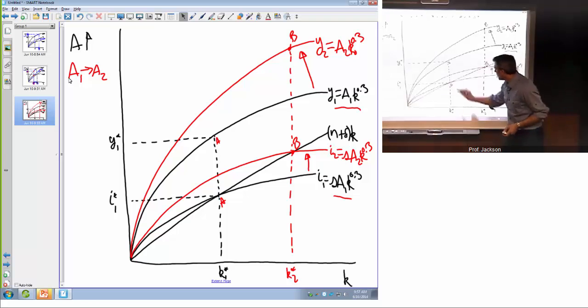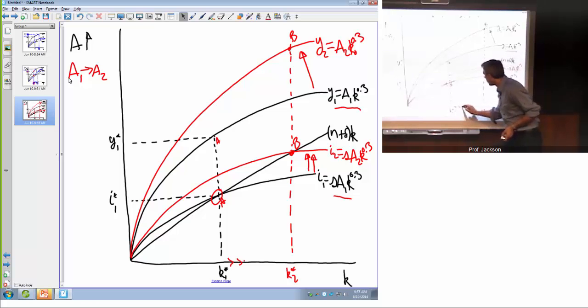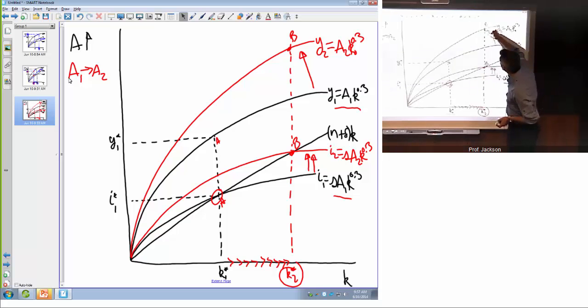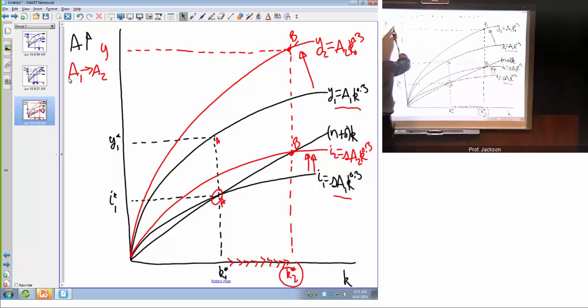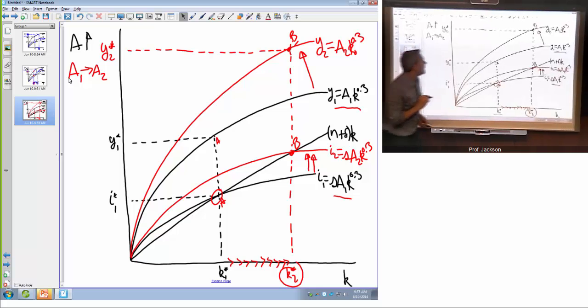So again, we're starting out at this steady state here. We increase total factor productivity. This raises our investment function. Our new steady state level of capital is going to be here at point B. So what that means is that over time, our steady state level of capital is going to gradually increase until we get to this new steady state level K2 star. And at that steady state level of capital K2 star, the level of output is going to be at this point here. You just read it off the production function. That's going to be equal to Y2 star, okay?